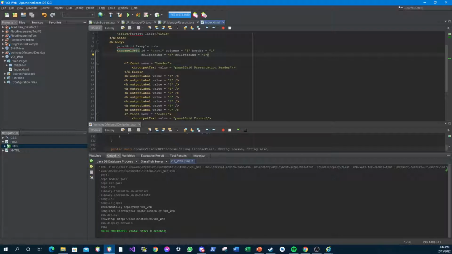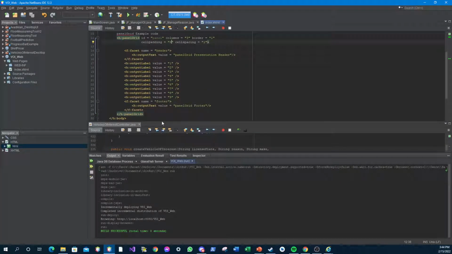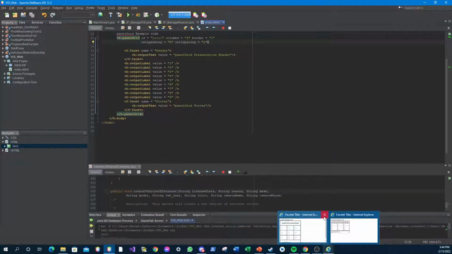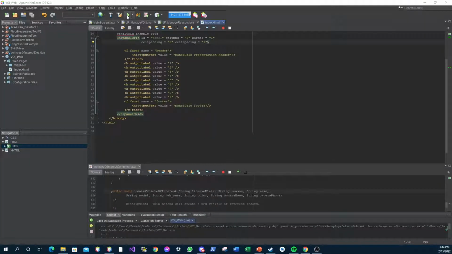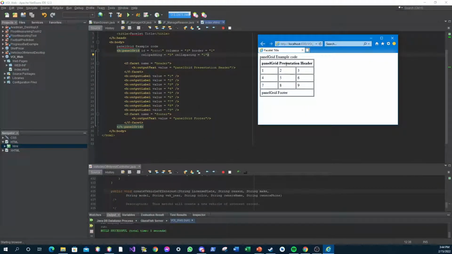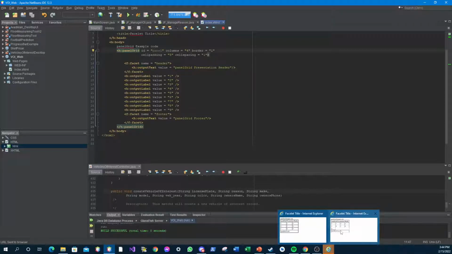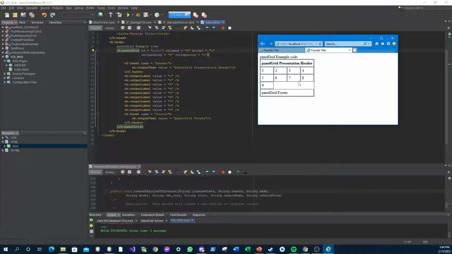So I'm pulling up NetBeans. This is that same code I was just showing you. And we can go ahead and run it. I'll close these from previous runs. And we'll see that we get this same output. Increasing the columns to 4, we would expect there to be some missing entries since we only added 9. Now that there are 4 columns, we expect there to be some missing row entries, since they fill up from left to right, top to bottom, and that's what we see right here.